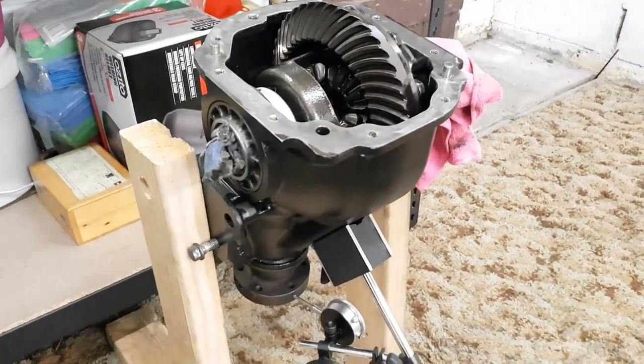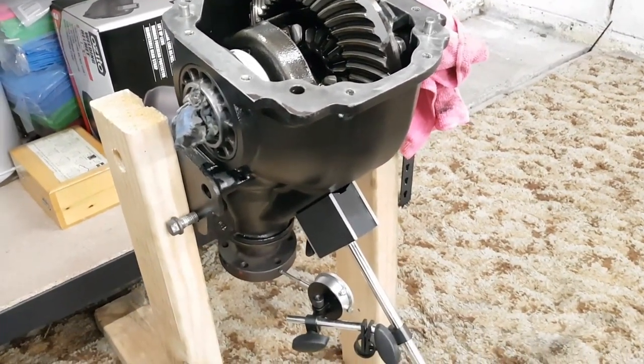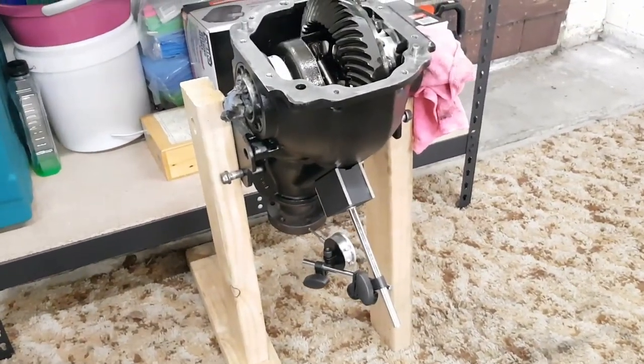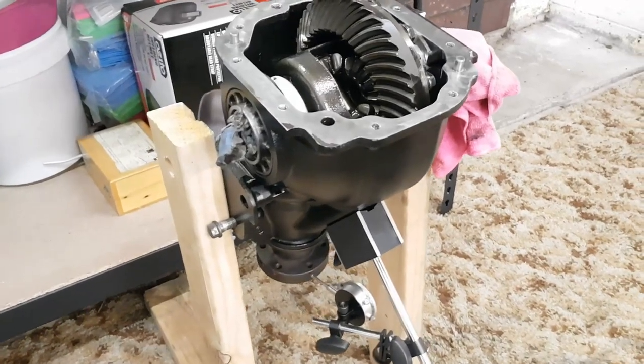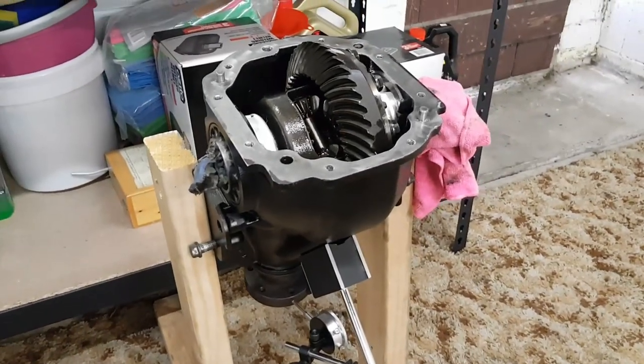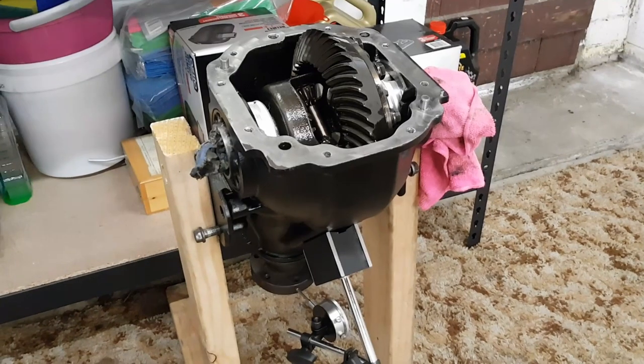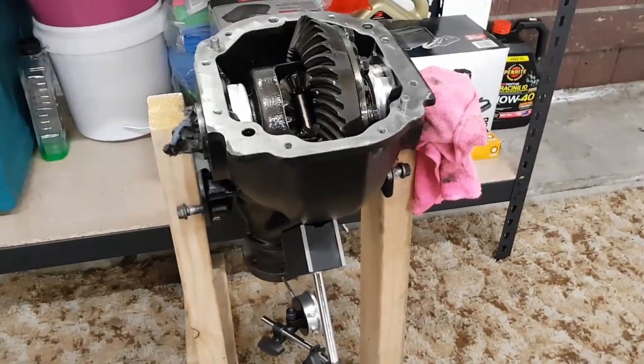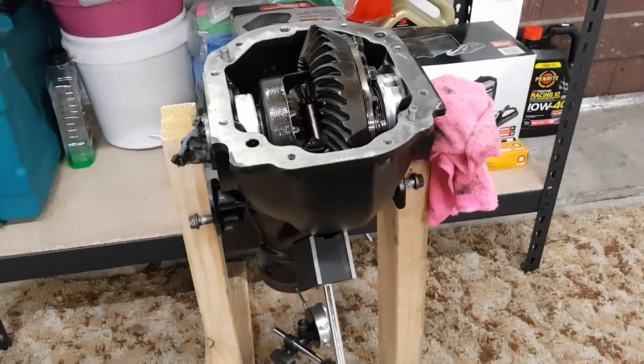I got it home and gave it a bit of a clean up and everything, some paint, and it wasn't until I put it on this little homemade stand here that I noticed that there's a little bit of play in the pinion bearing. So I can't really put it in the car like that. I've rung a few shops around the place and been quoted around $800 just to put some bearings in this, so I figured I might give it a bit of a go myself.